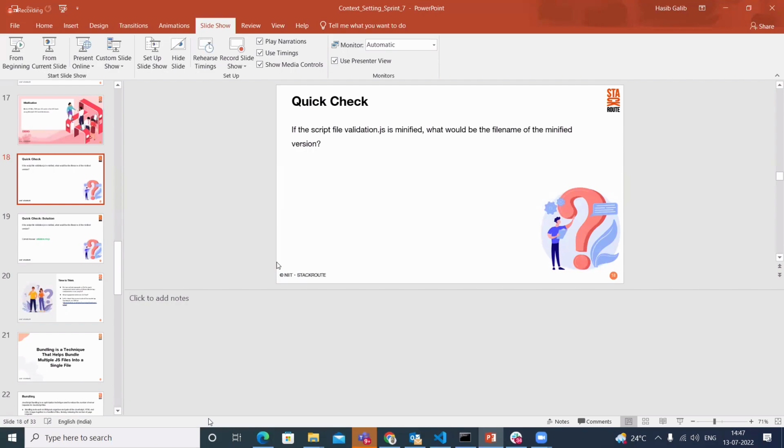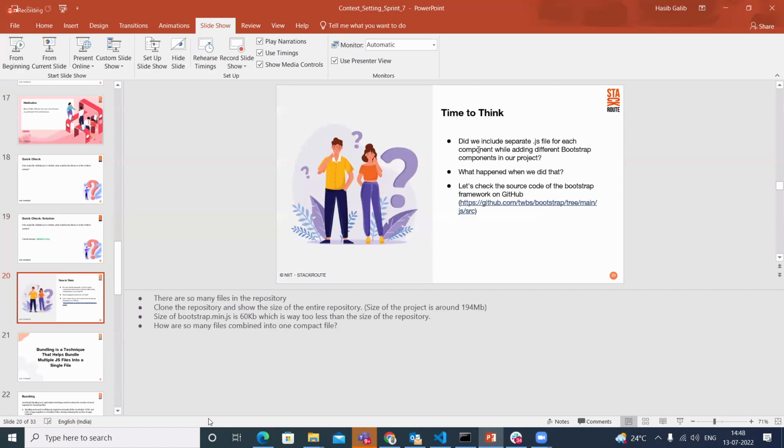Yeah, so validation.min.js, not mini, min.js. It is not an explicit name, it is an implicit name. Whenever you do the minification, you will get the same file name added with min and then the .js extension.